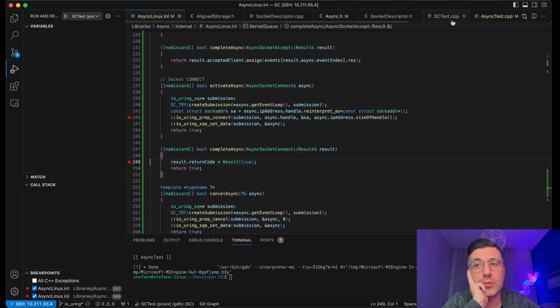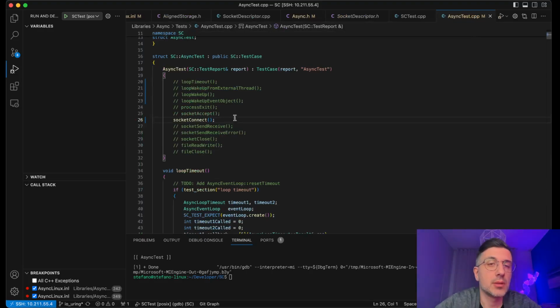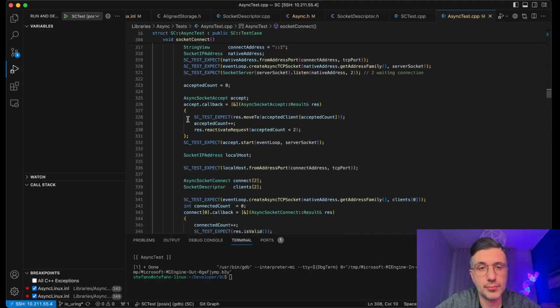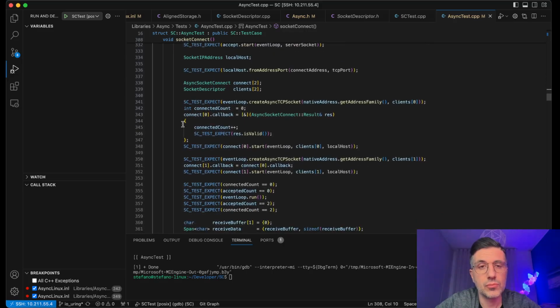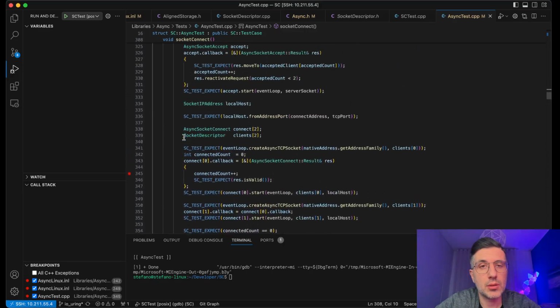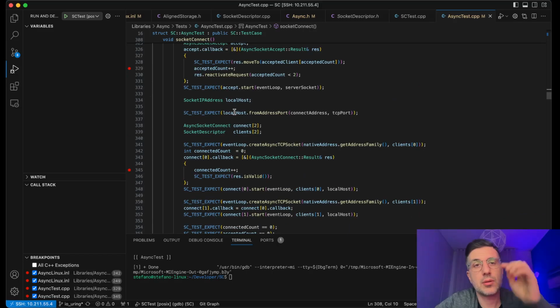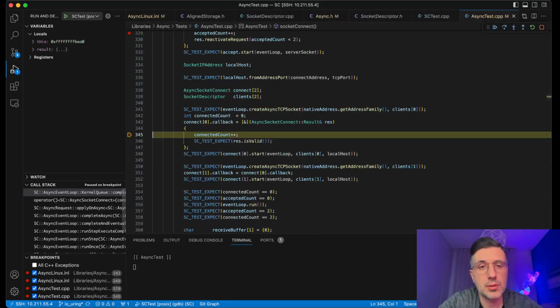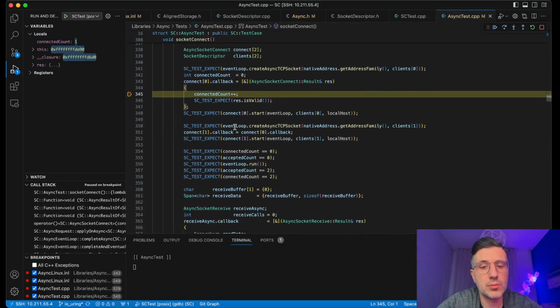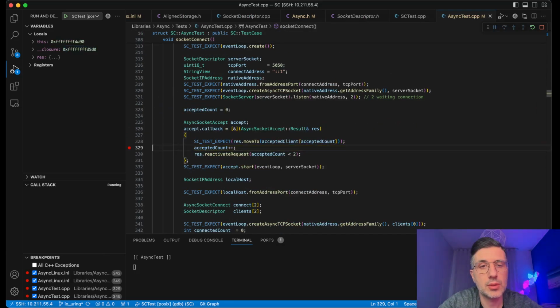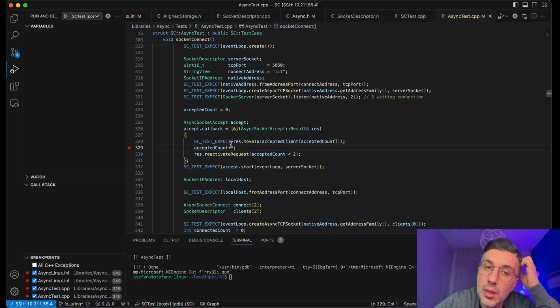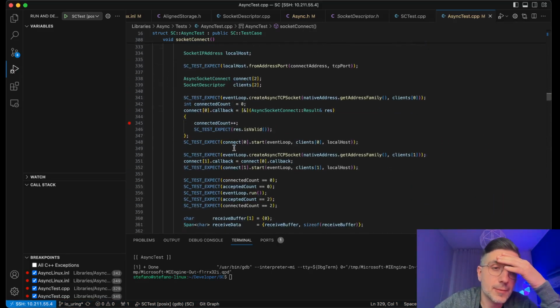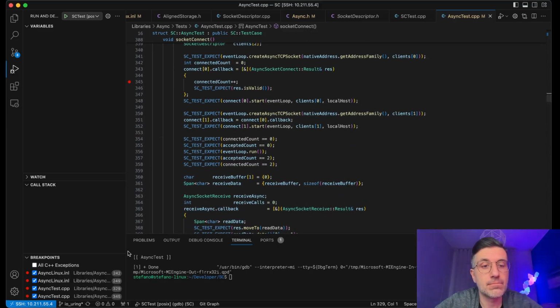So what's wrong with this? Test socket connect. So we are getting to the accepted or not. So connected count to accepted count, and then we are not ending. Are we even arriving here?